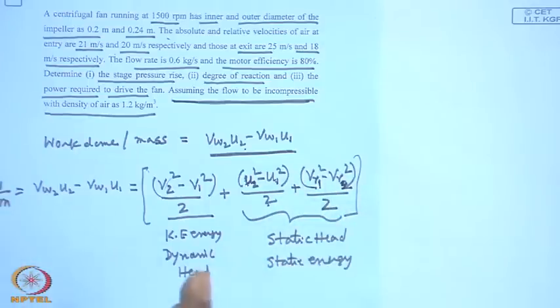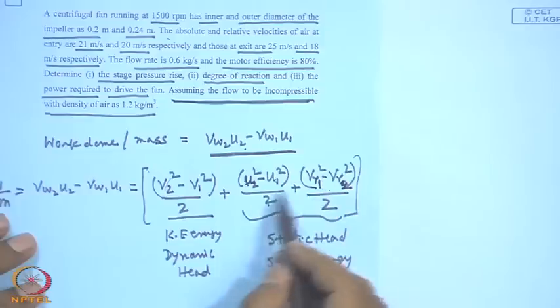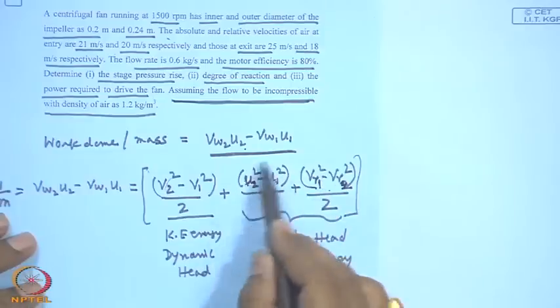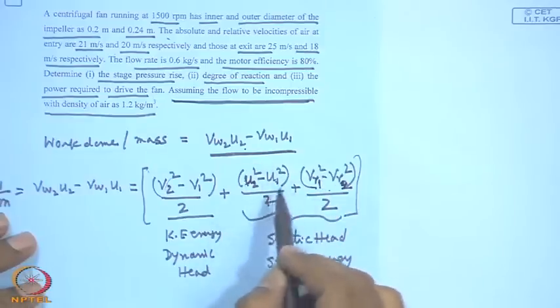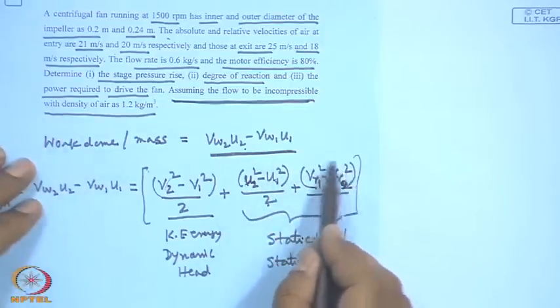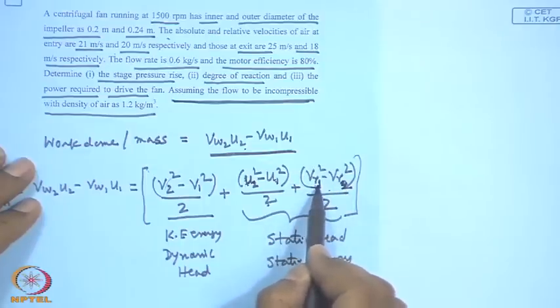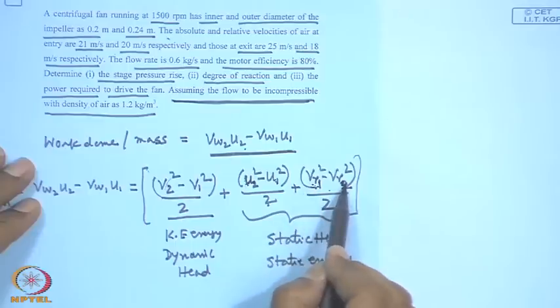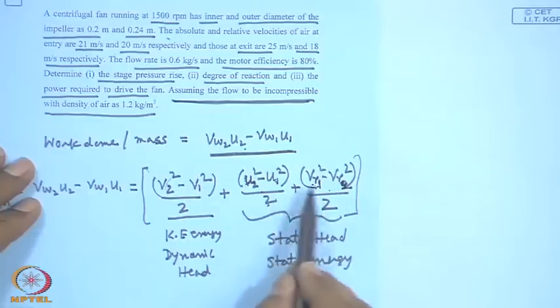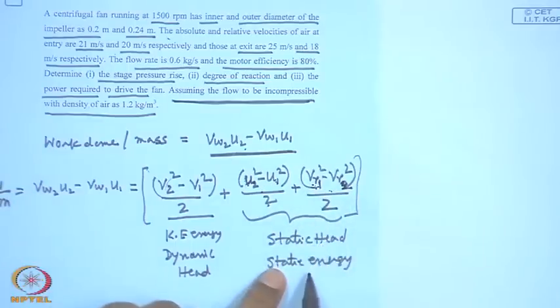So this pressure is gained out of the momentum change, or the change in the kinetic energy relative to the blade passage. So these two: this is due to the centrifugal action, the radial pressure gradient that is imposed, I told you many times, and this is because of the diffusion from the change in the kinetic energy. VR1 is higher, VR2 is lower. So therefore, pressure is lower at the inlet and higher at the outlet. The combination of these two is the static head, static energy.